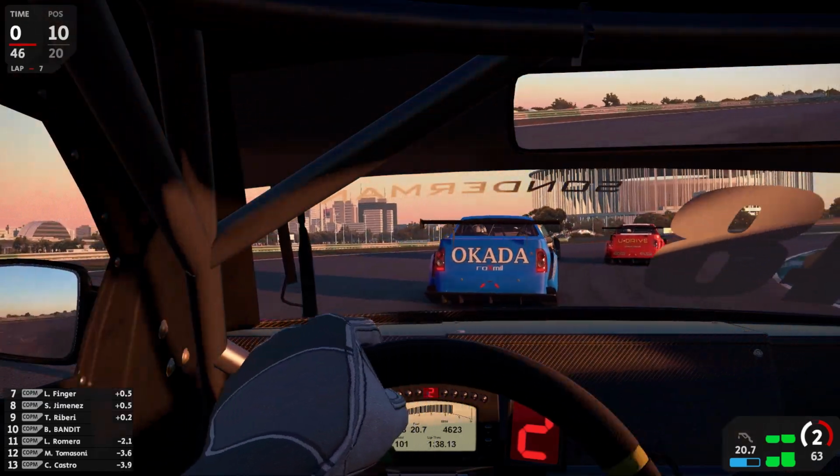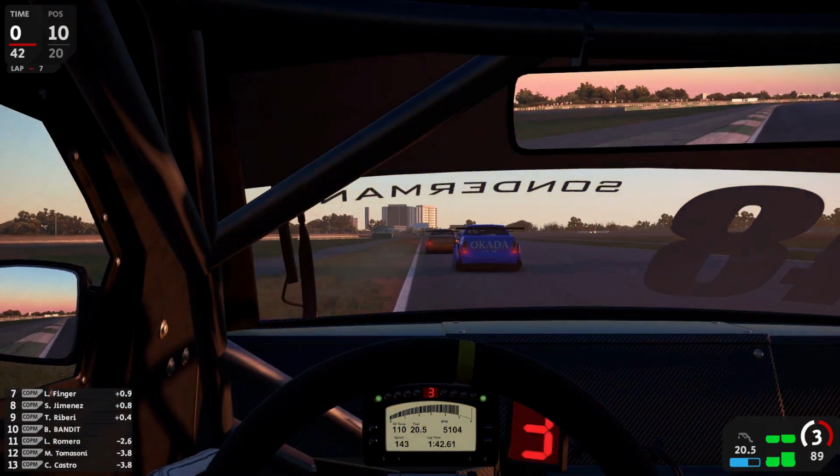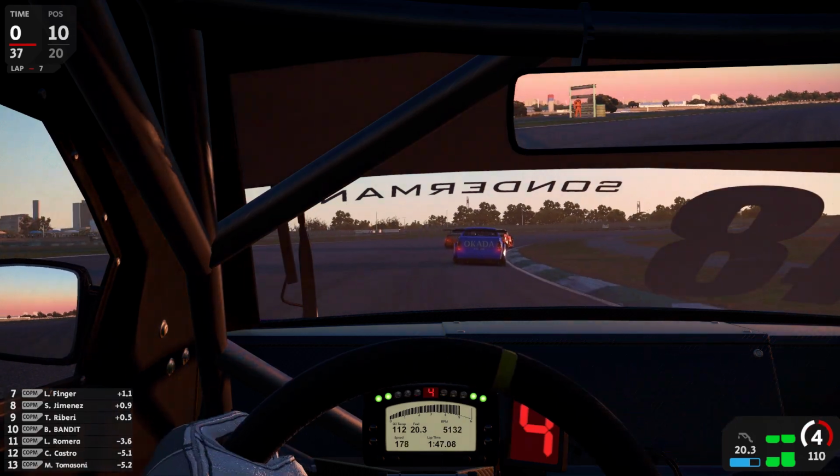I don't know, I haven't got a button map on my wheel. I'm going to have to, I think it's on the keyboard. Right, let's put the lights on. There, the lights are on. I think they're on. Didn't make much difference, like, but the lights are on.